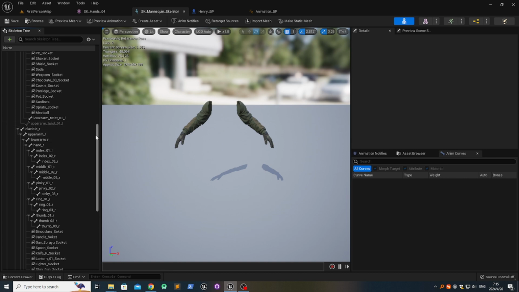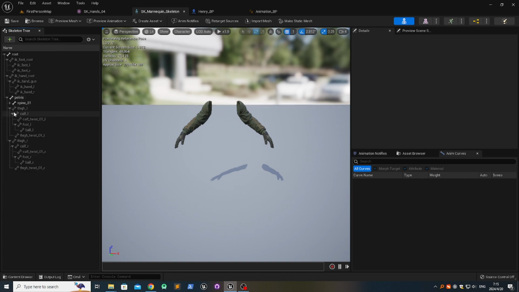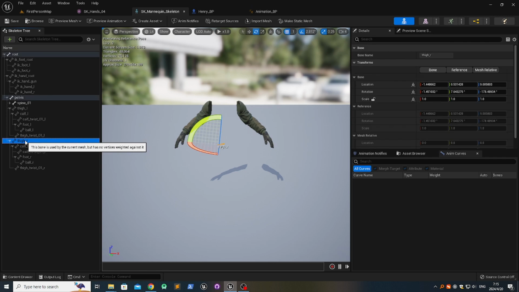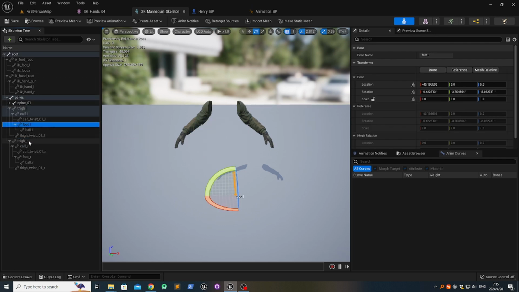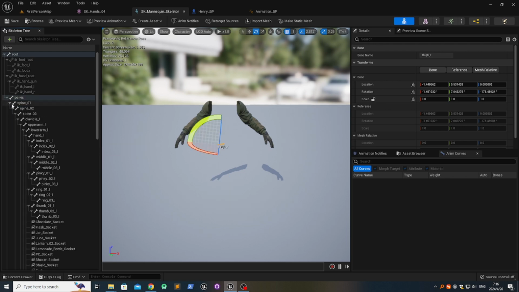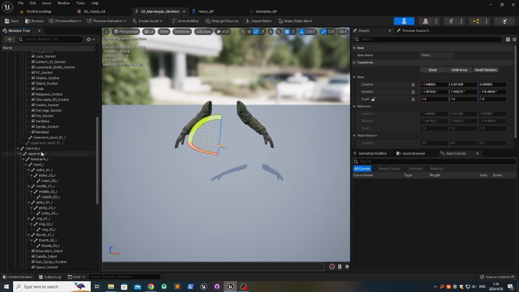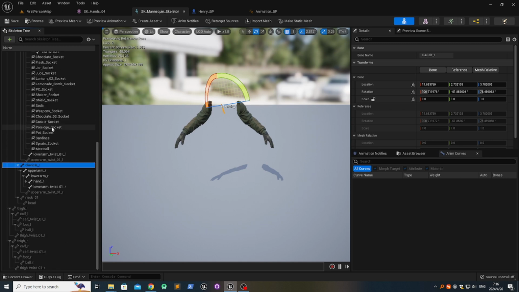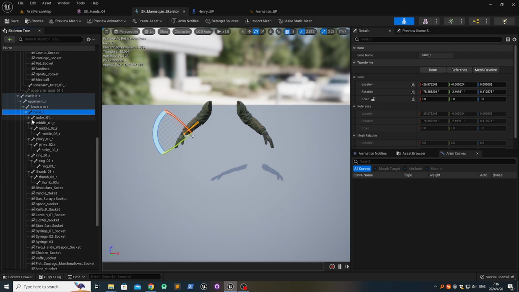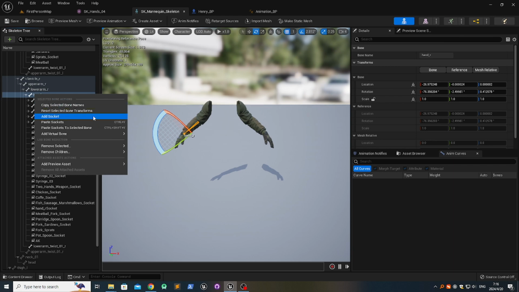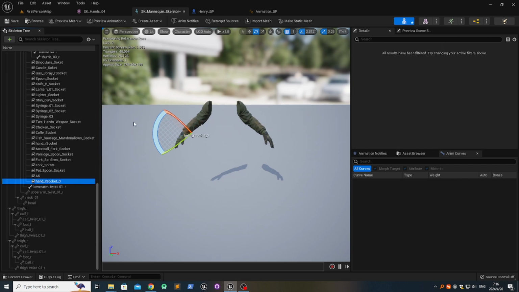Select the tree, find the right hand, right click here and add socket.